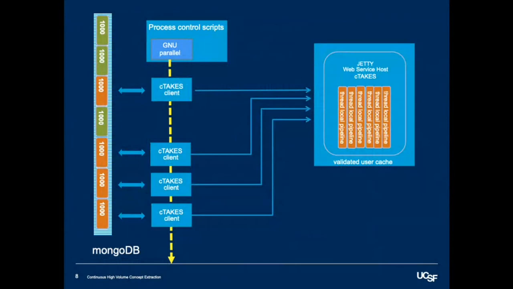Like I said, the client process is not concerned at all with authentication. That's done by the UMLS element in the server, and it's done once per 24 hours per user. But in this particular use case, there is only one user. In that other cTAKES instance, which is available for researchers and students, that one does do individual authentication for its client-side users.